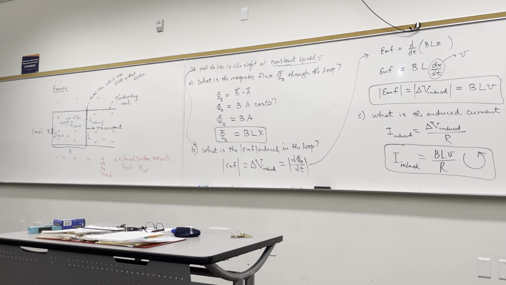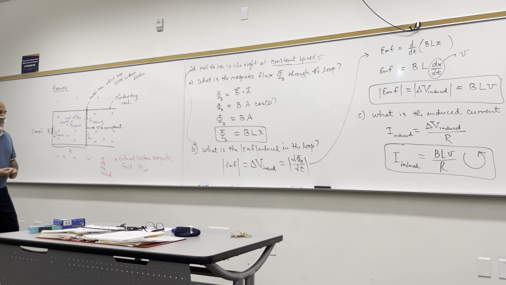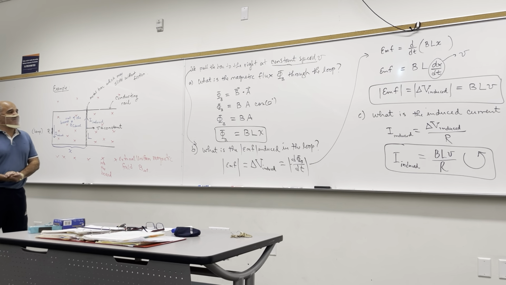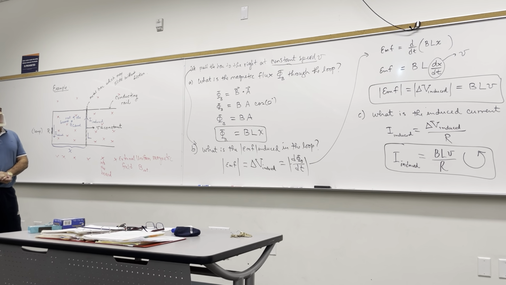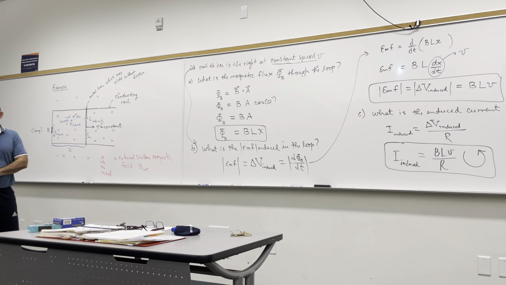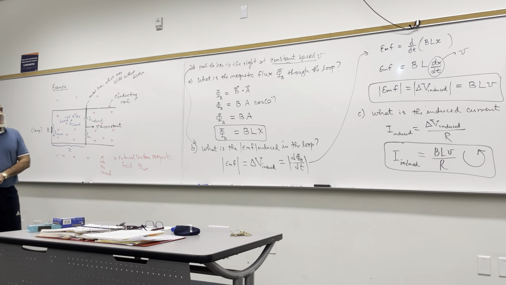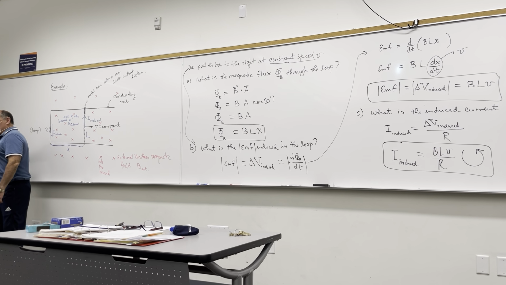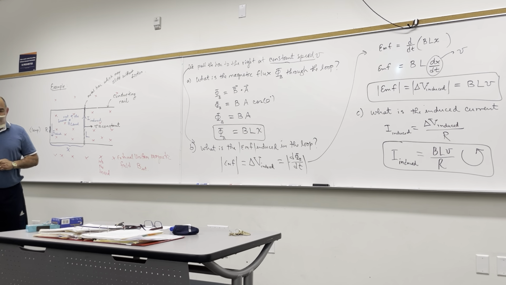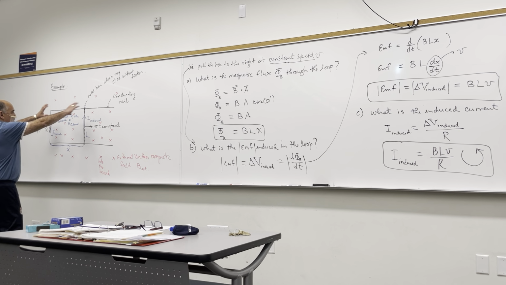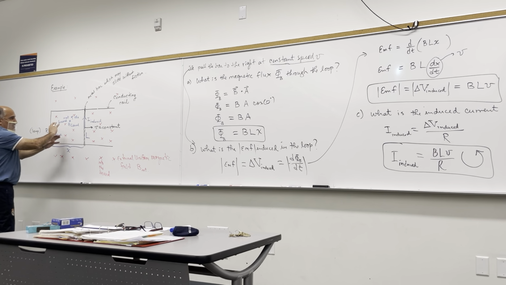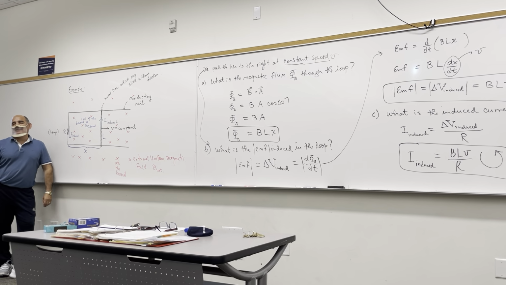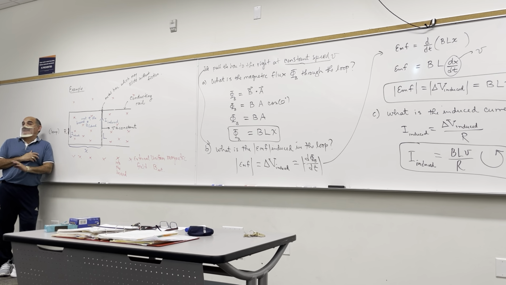Now, let me address this other question to show you how cute this is. Remember the opposing field? I erased the minus sign. Think of it this way: here's this loop, and it's got rails, and there's a magnetic field going through it, and the loop says, I'm happy in this magnetic field, and the flux is constant, so I'm not unhappy.